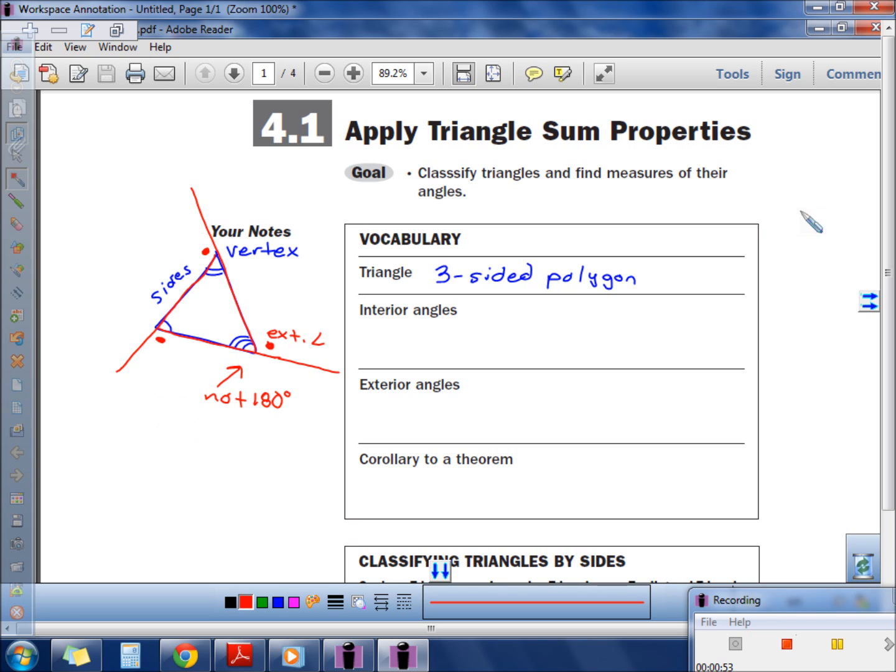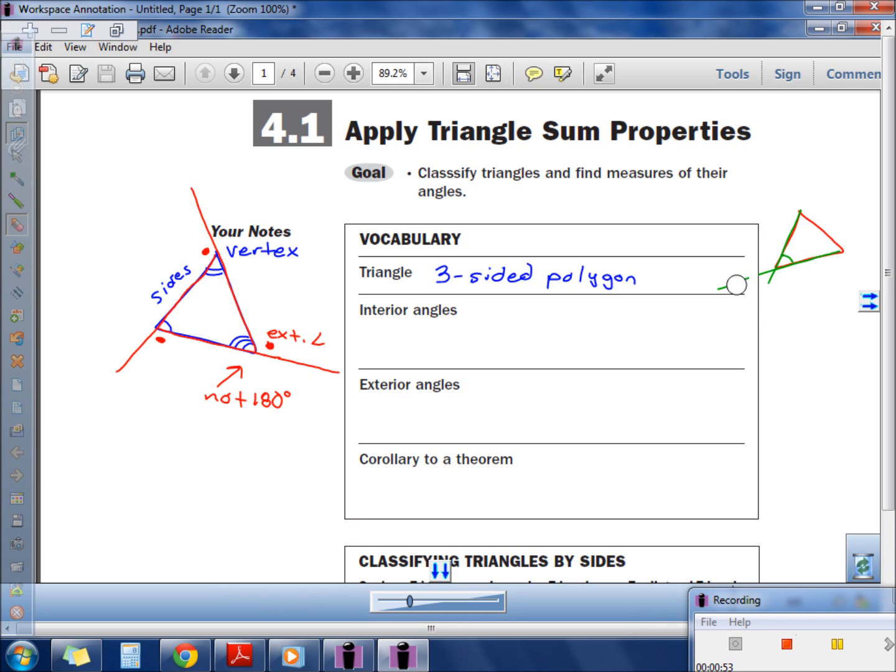Common mistake, I'll draw it over here to the side. They'll do this in the book. They'll draw a triangle, and they'll draw this. And they'll say, find an exterior angle, and somebody will do this one. Why is that one not an exterior angle? Well, the first thing is we've extended two lines, which we don't normally like. The other thing is that's actually vertical to the interior. That's the same as the interior, so that's definitely not an exterior.